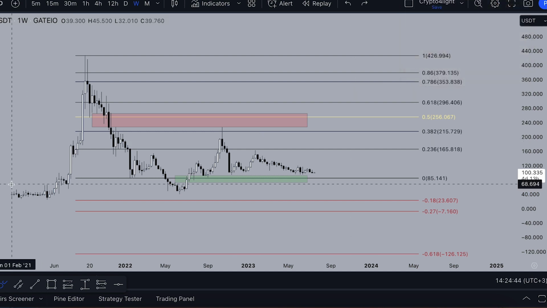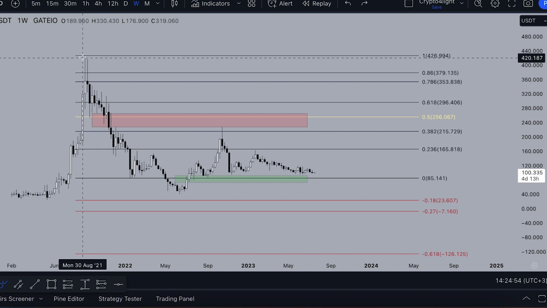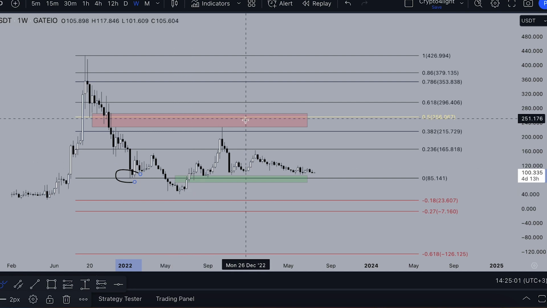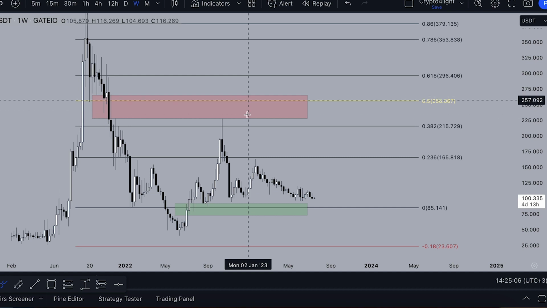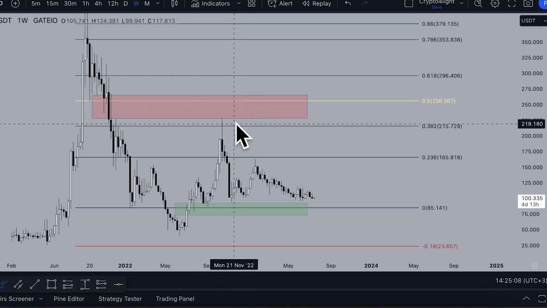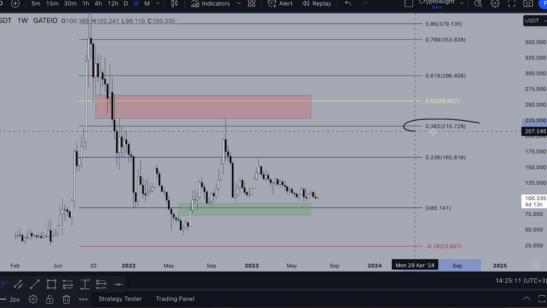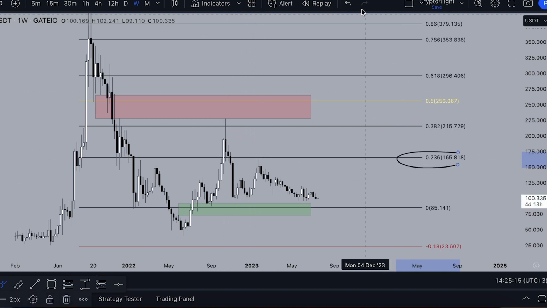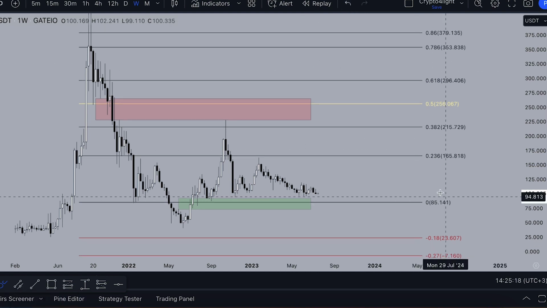The chart on Gate.io since February 2021. Here's February 2021. The lowest price was $32 and the top 426. This is the top. We dropped, found a support, collapsed down under zero level, and made a perfect test of this monthly gap, retested it and rejected, and tested the 38 level FIB. Then we dropped down, tried breaking out the 23 level FIB, and now stay around zero level.